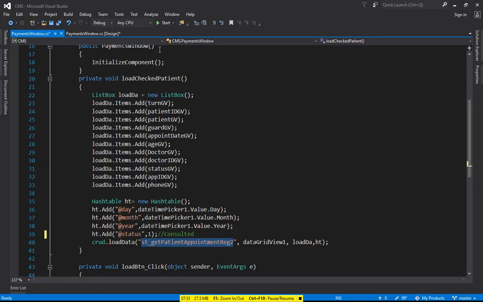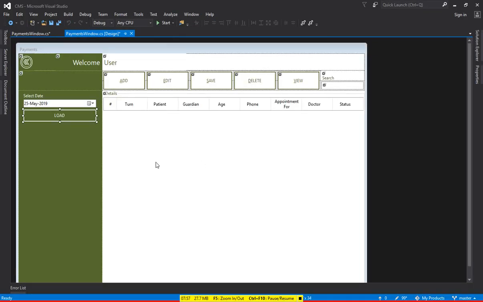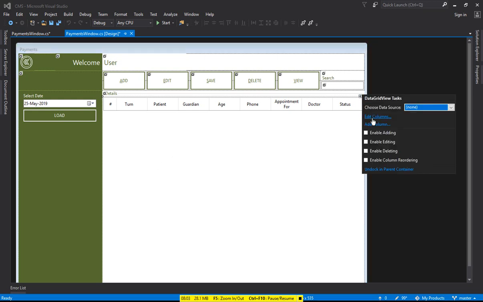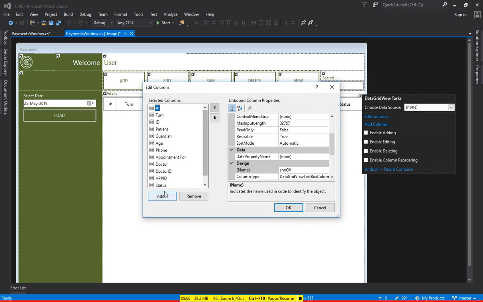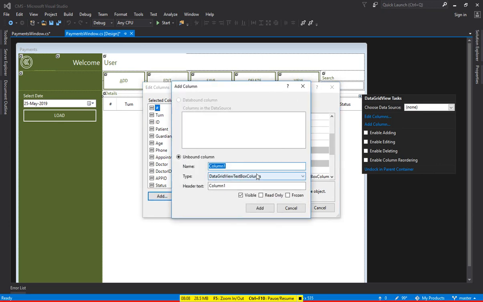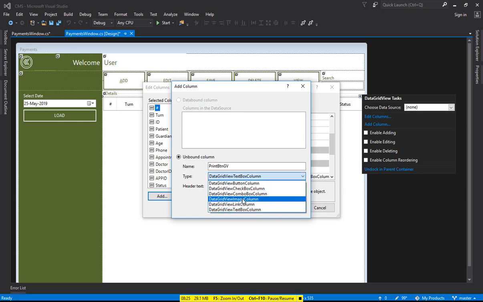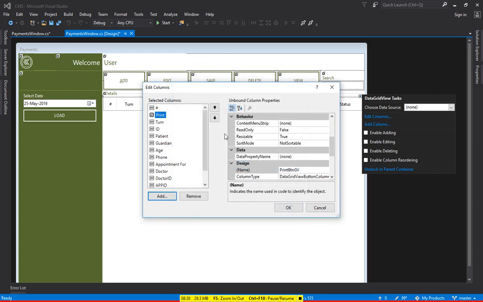So now when the patient comes to the reception and asks for the prescription and all that, the receptionist can finalize the checkup here. So how can you do that? Let's say print btn gv, and here the column name is print, and the column type should be button, and click add, and now it should be in the last.